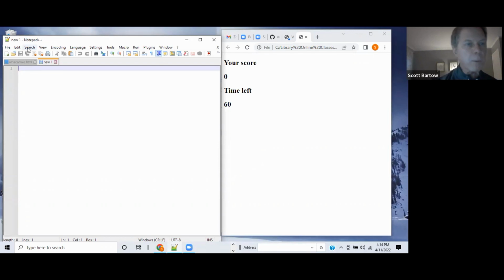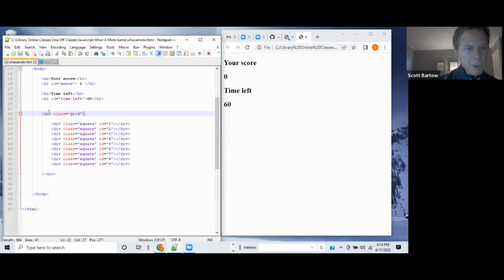So from our HTML page up here, the whole grid was given a class name of grid. So in my CSS, I want to do dot grid as the selector and give style to the grid.